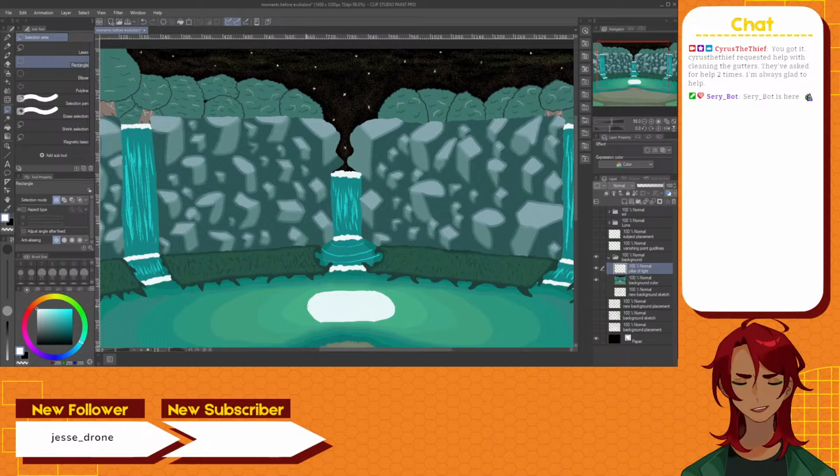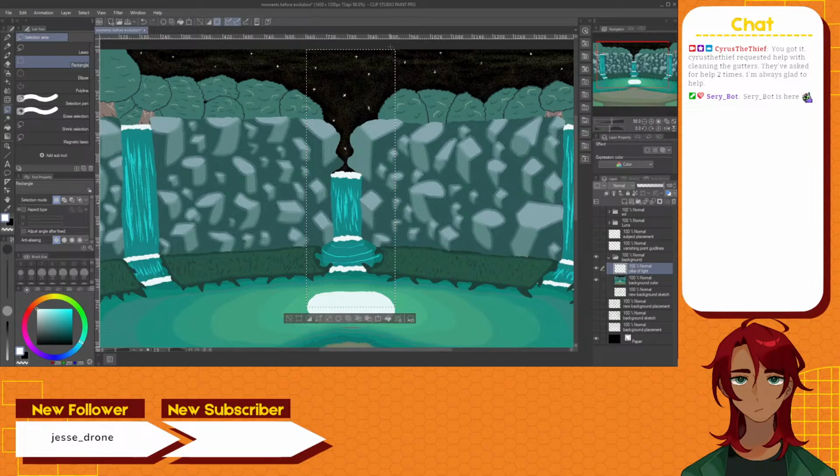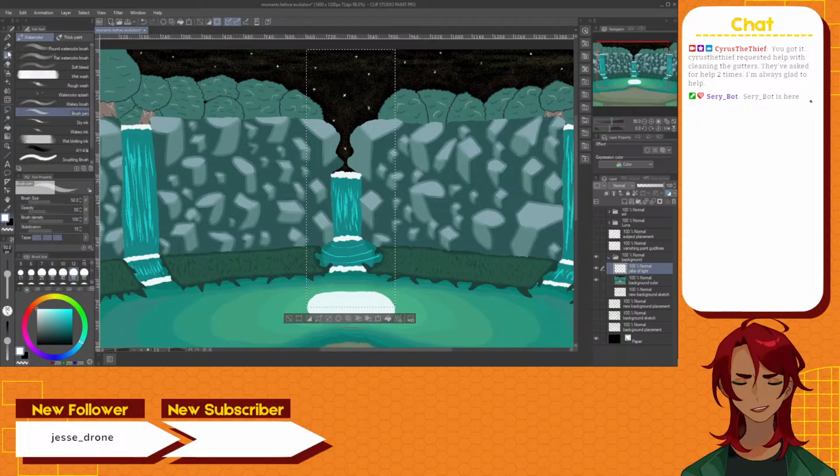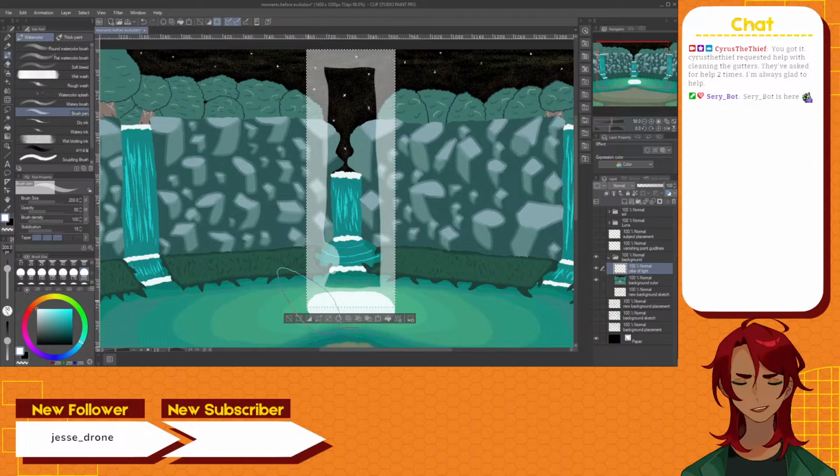But yeah, I kind of want the selection area, if I'm going to be using it for this, to be a bit outside of this circle. Okay, that should work. At this point, screw it, let's just go for a massive size. Thanks to the selection, I don't have to worry about painting this anywhere I don't want it to be.